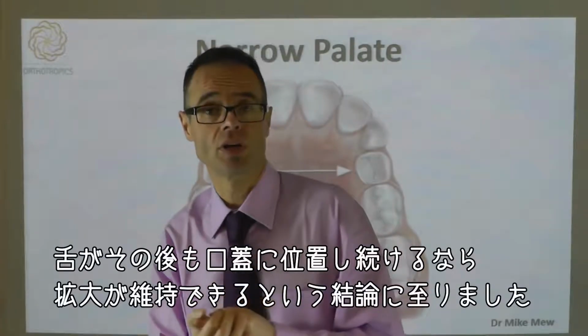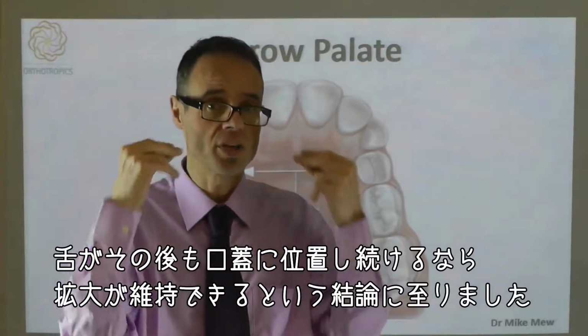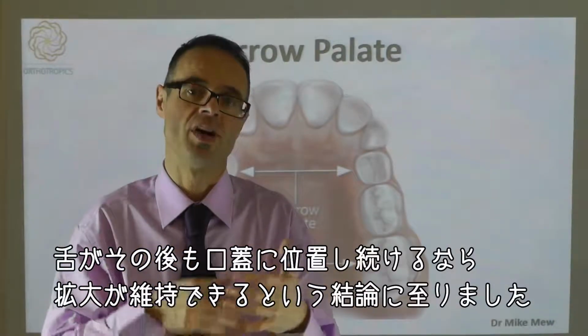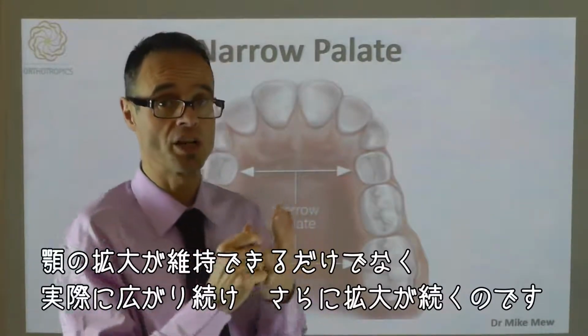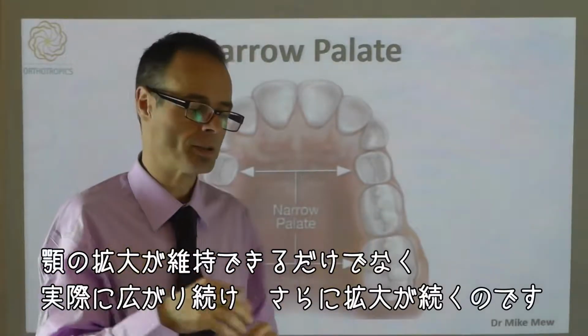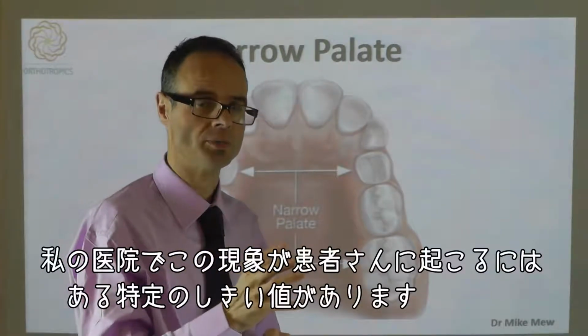And he came to the conclusion that if the tongue subsequently goes up into the palate and rests there, finds a home there, then the expansion could not only be stable, but actually will continue to widen, continue to be gaining expansion. And there's a certain threshold for this to occur.